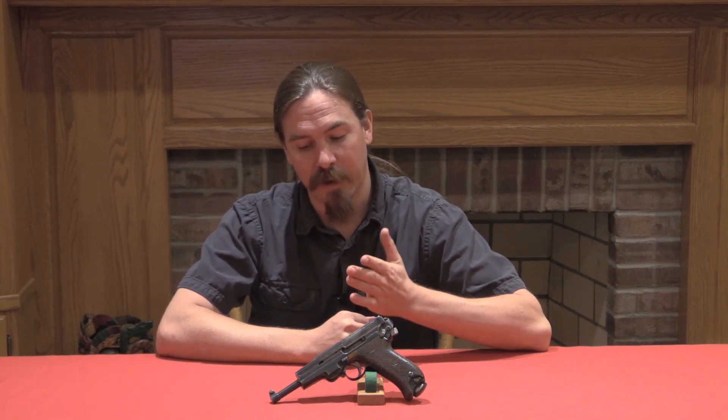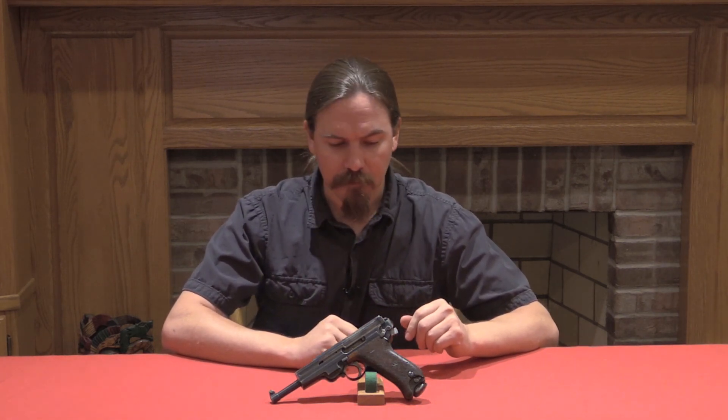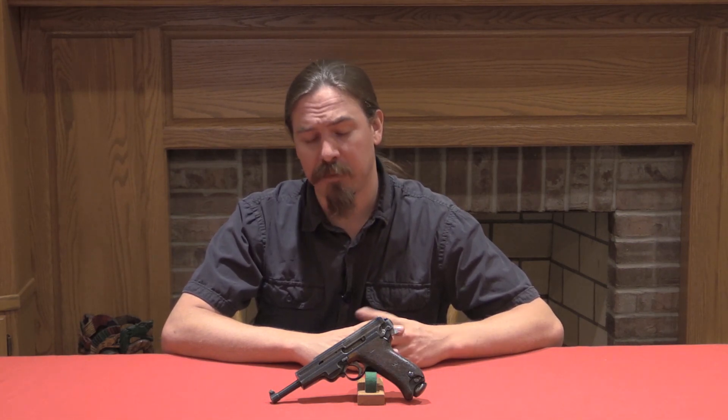He also submitted one of these guns to the US government in 1905 for testing. There is some record of a suggestion of a .45 ACP version of this pistol. What I suspect happened was he sent the one gun to US ordnance to test out, and probably said something to the effect of, if you're interested I can supply you one in .45 ACP. The US government was not interested — they had some problems with ejection and with failures to fire, which they blamed on a weak firing pin spring. It's interesting that in a lot of the US pistol trials around this time period, the ammunition supplied was really haphazard, and if American-made ammo was being used in this gun, that may have been the reason for the problems more than the pistol itself.